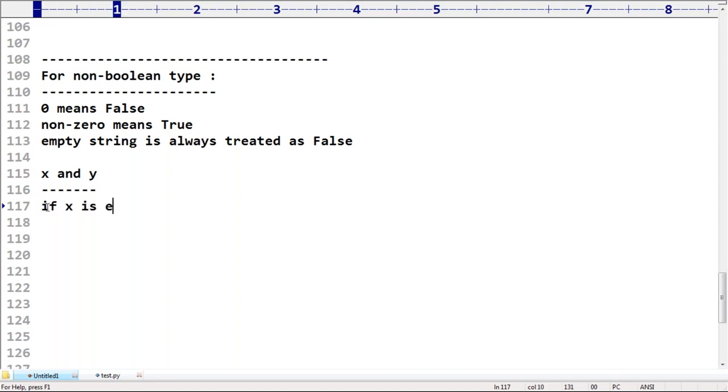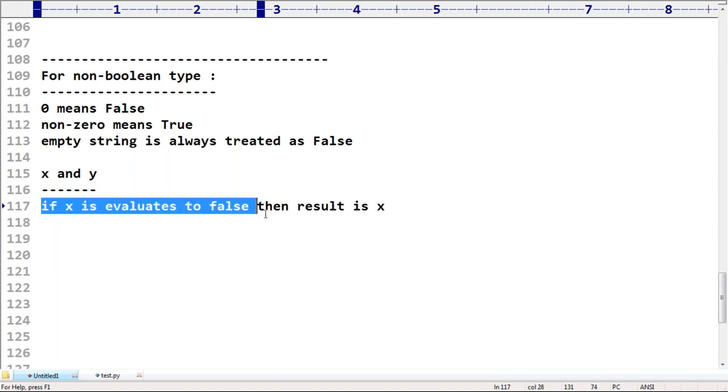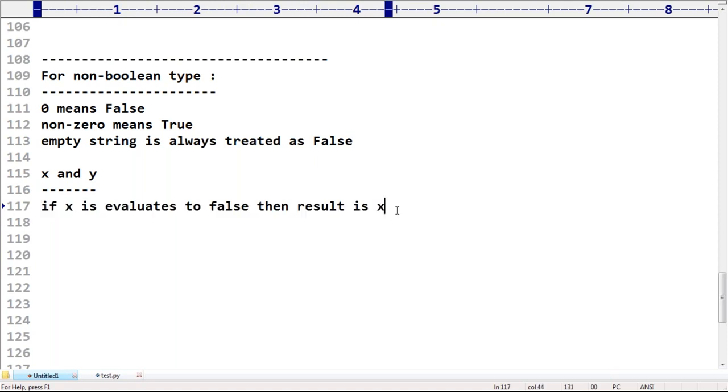If x evaluates to false, then the result is x. Observe that internally, if x is evaluated as false, then the result is always x.